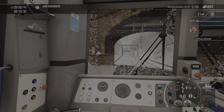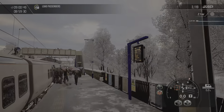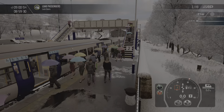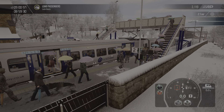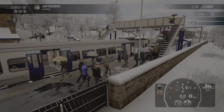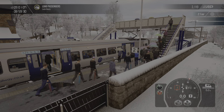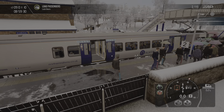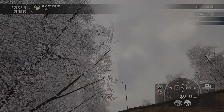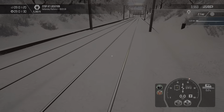Open doors - let's have a little look outside. Busy, busy morning - a lot of passengers going to work in the snow. I'm not going to lock the doors yet, people are still getting on. See, why do you lock doors when people are still getting on? Now we can close them.